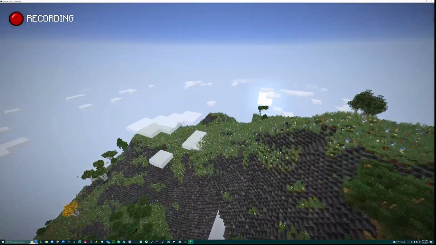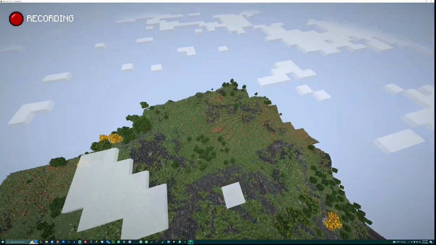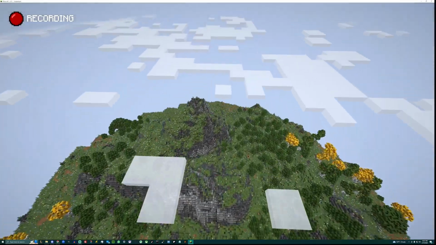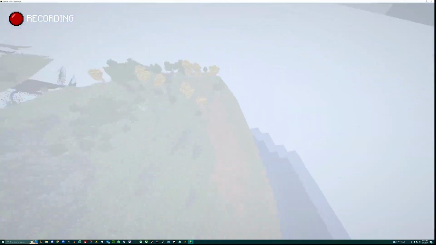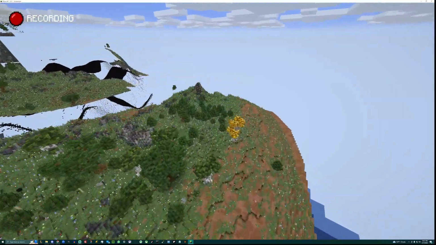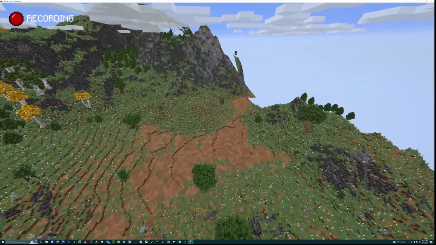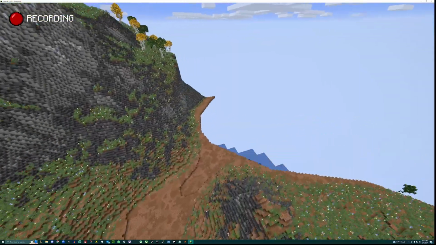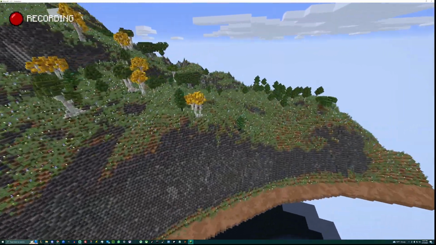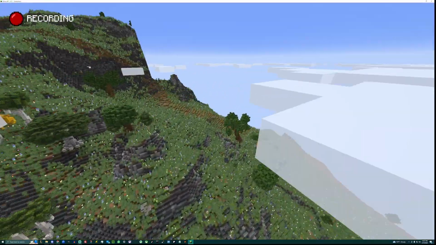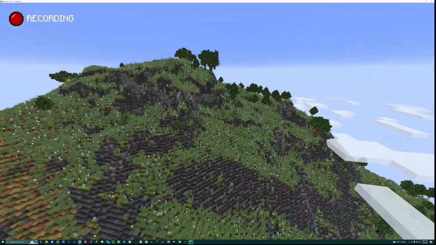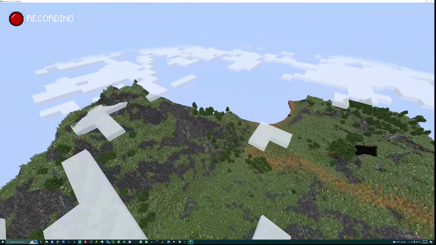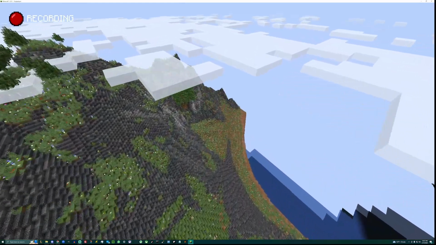Oh, this looks nice. I really like the rock and the grass. Angles are good. I can see the edges of the island are a little bit smooth, and that's something that I think I would change if I did this again. But overall, this is looking fantastic. What a fun place.